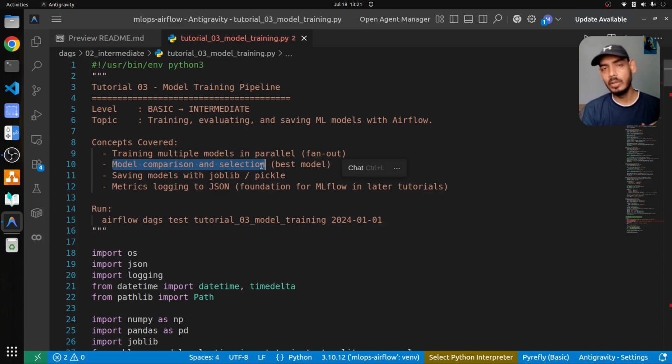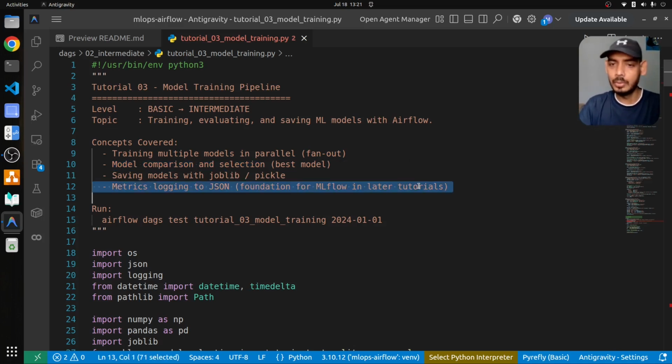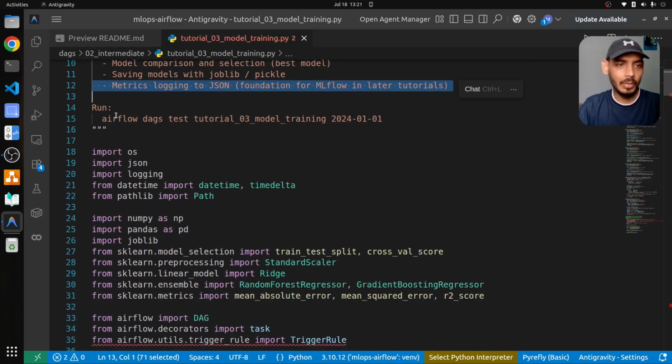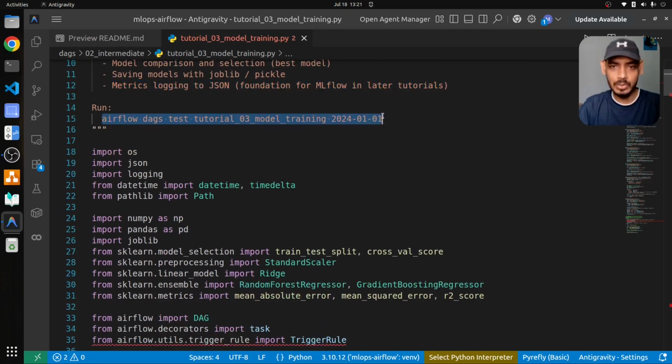And finally, we'll be logging the metrics to JSON, which is the foundation for MLflow in the later tutorials. Now to run the specific DAG, we'll be using the command airflow dags followed by test, and then the file name, and then comes the date.